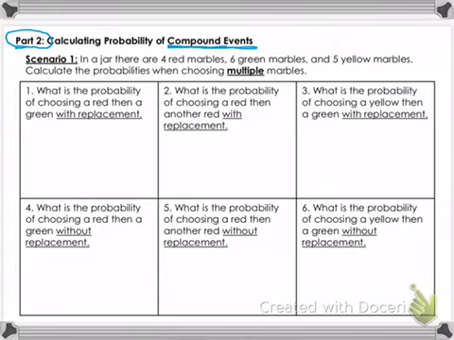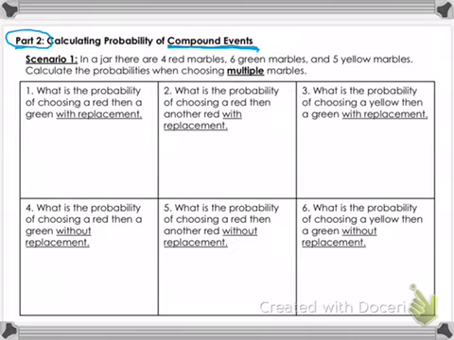So the difference between part 1 and part 2: in part 1 I was just picking one marble. I was just saying, hey, here's one marble, I just want one, just see what the probability is, one try. Compound means I'm going to pick multiple times to get multiple marbles here. So the big difference is you've got to pay attention to two key things. The wording will be with replacement or without replacement.